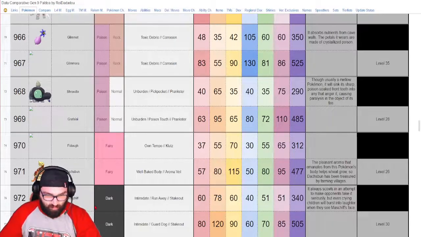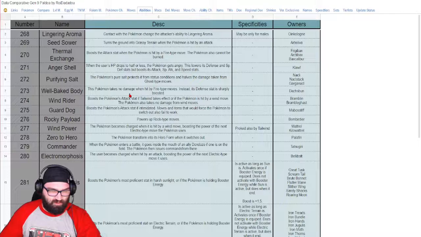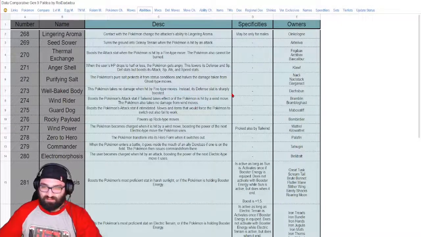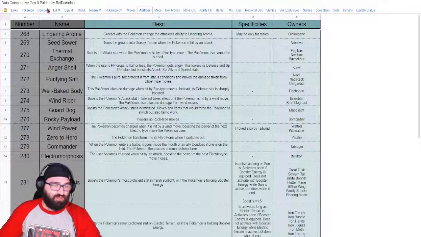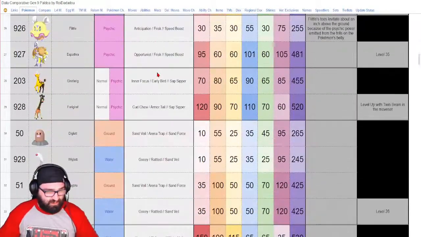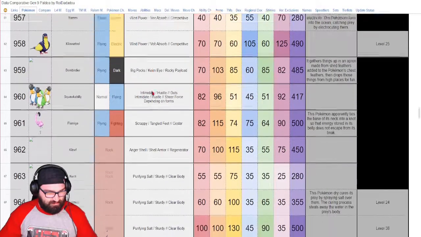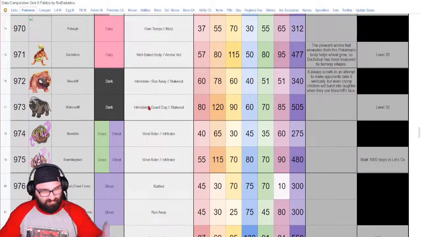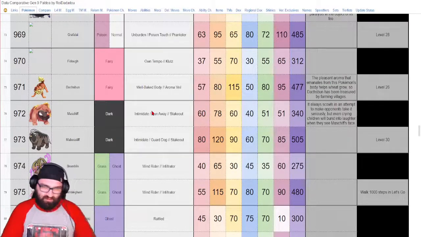Dachsbun. Well-Baked Body, I think it doesn't take damage from fire type moves. Well-Baked Body: this Pokemon takes no damage when hit by a fire type move. Instead, its defense stat is sharply boosted. So you get a +2 when hit with a fire type move, which, I'm going to be honest, some of these abilities, it kind of doesn't make sense. This one's a fairy type, so hitting with a fire type move is not something you would commonly do.